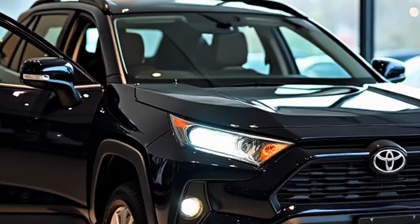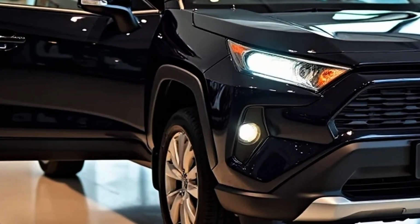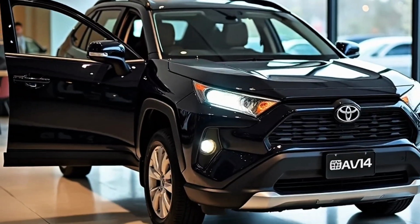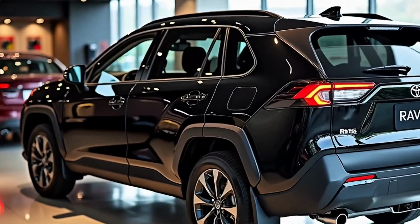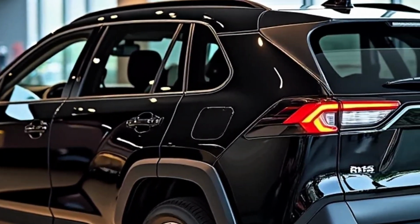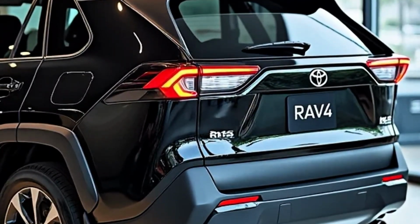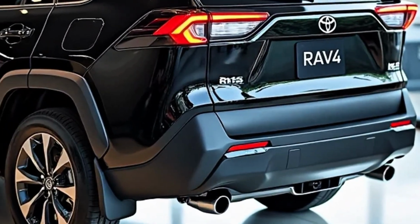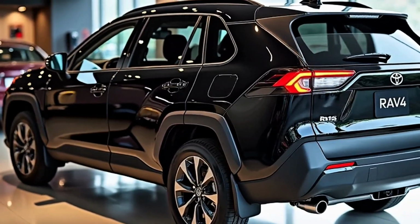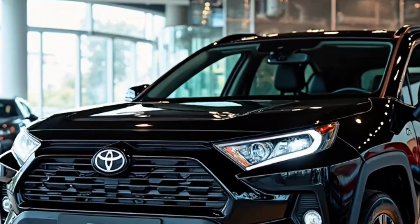All told, Toyota's bestseller just leapfrogged into the software-defined era without losing the practicality that made it king of the segment. Think 1000 liters of cargo with the seats flat, a towing bump to 3,500 pounds on the PHEV, and pricing projected to start in the low $30K range when it lands later this year. So, should you line up for one? If you crave the reliability badge, demand hybrid fuel numbers, and still want technology that feels closer to a flagship Lexus than yesterday's commuter, the 2026 RAV4 checks every box.